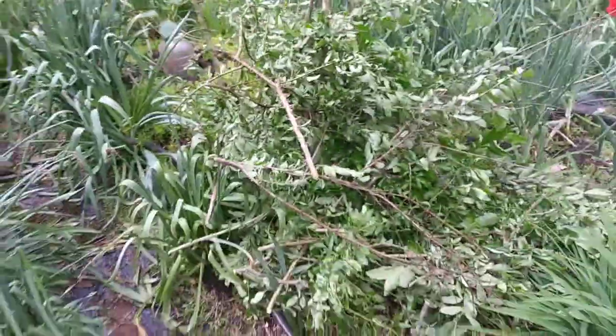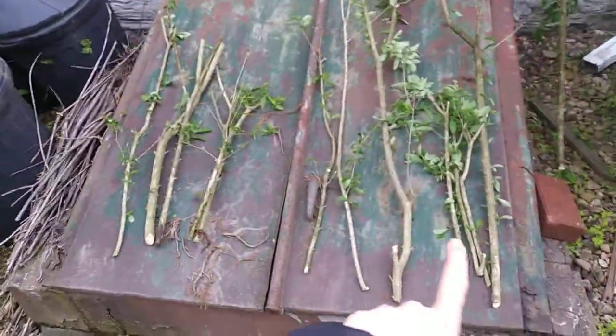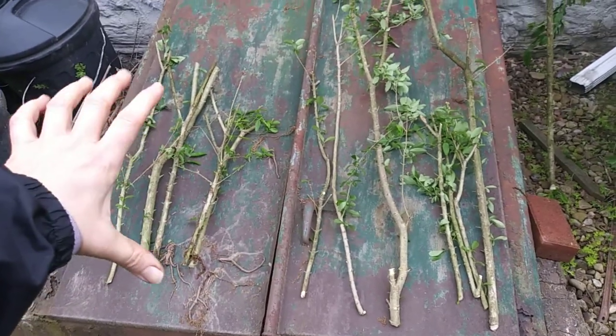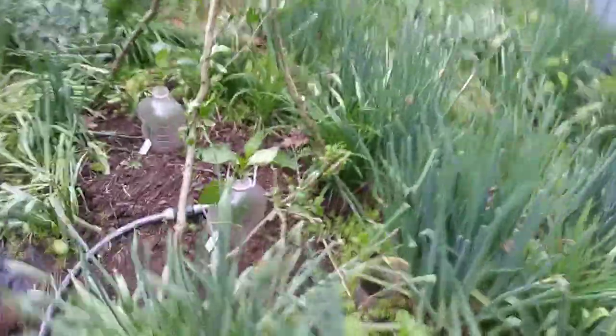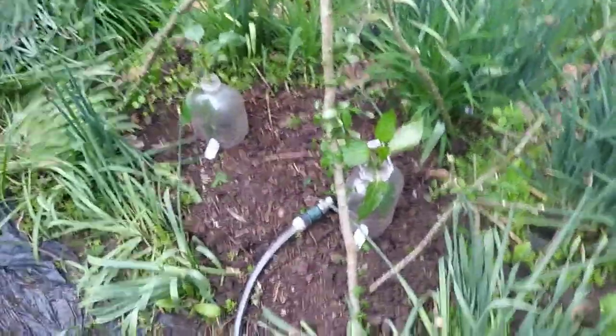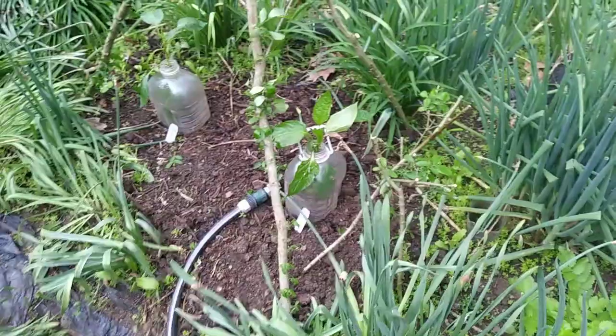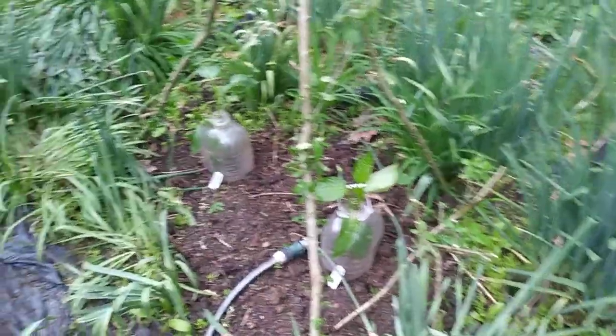I'm going to continue to go get more of those branches. I have them sorted by size here, and that's yolk height, not length, so that the yolk heights that matched are the ones that created these little structures. There's a smaller one there, and this is just to keep the branches from crushing the plant against the bottle. The bottle would be enough if the peppers were down inside there, but they're not down inside there. So I'm going to bring more branches over — here you get the general idea.